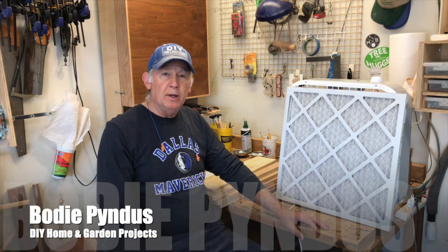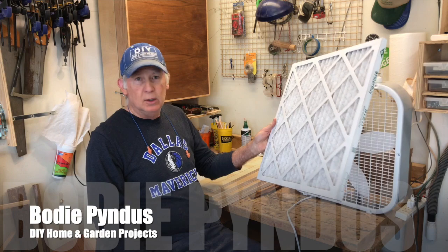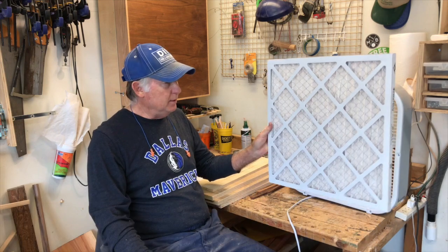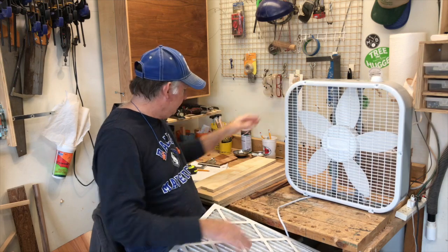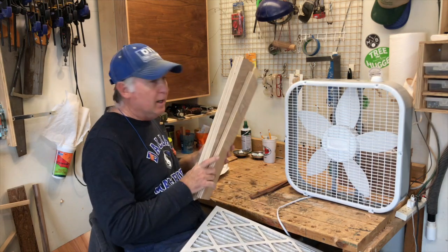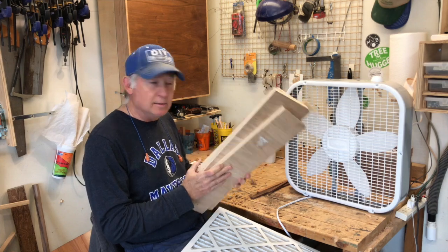So today I'm going to show you how to build an air filtration system with a simple 20 by 20 by 1 air filter, a box fan from Walmart, and a couple of scrap pieces of plywood. So let's get to cracking.